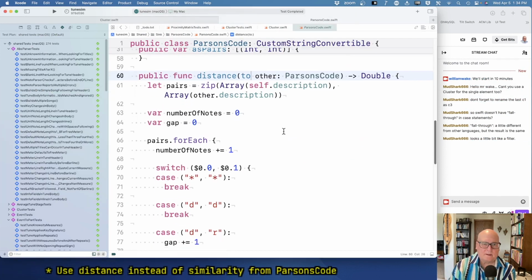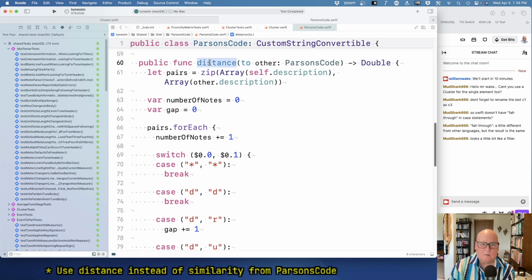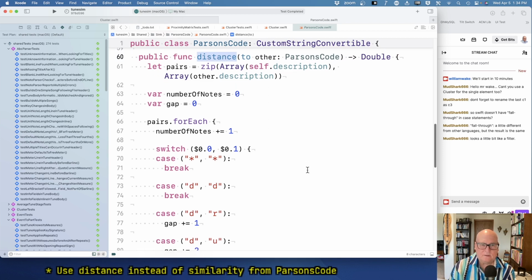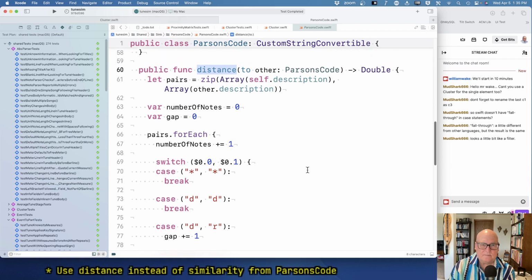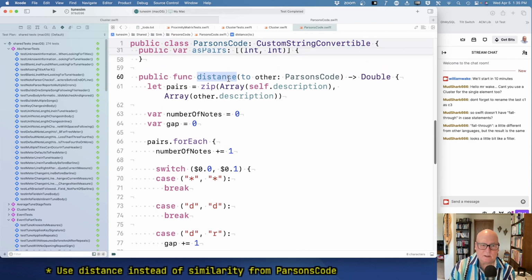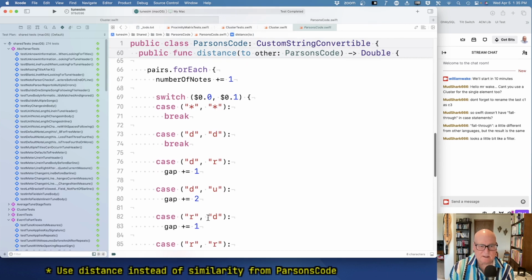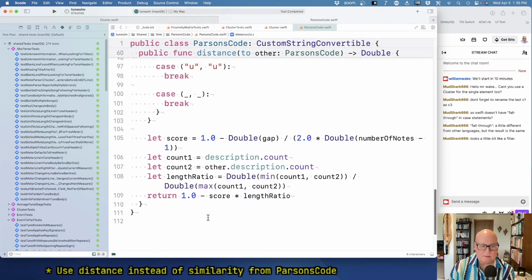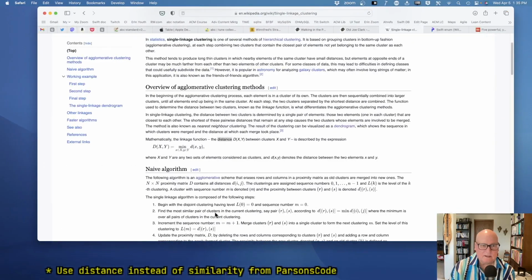Okay. So we would like to have D of our matrix as well, and it's going to be based on this distance thing. And I think the thing is, you really need that D function defined for our parsons codes.